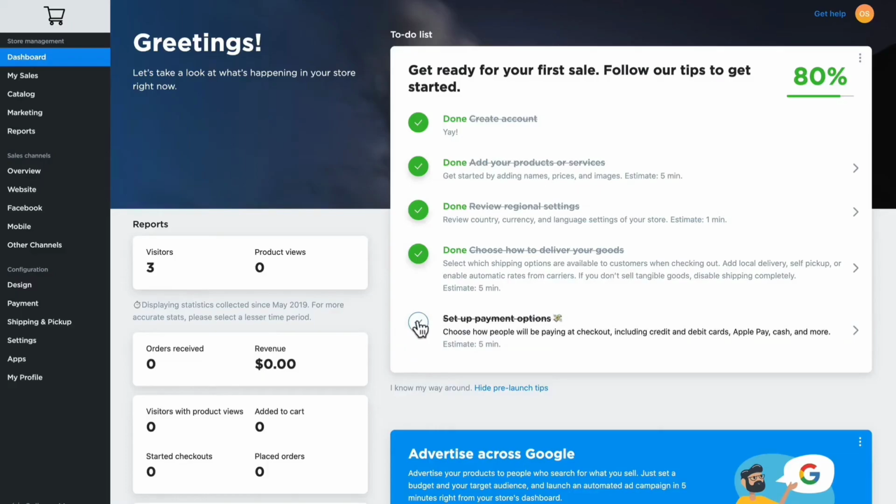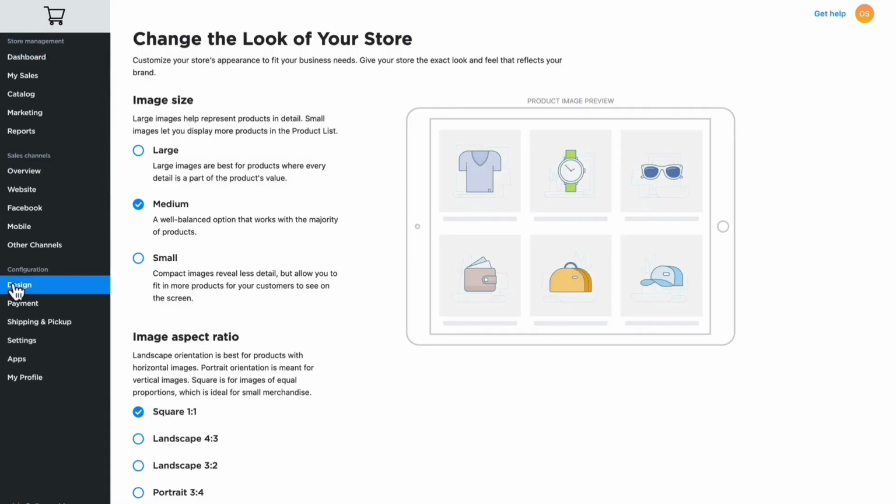Well, that's it. Once you've finished the to-do list, you can start selling online. I should point out before we go, there's a lot of other features available. You can control how your store looks and feels by clicking on the Design menu under the Configuration section. Whether you want large, medium, or small images, the aspect ratio, and more.